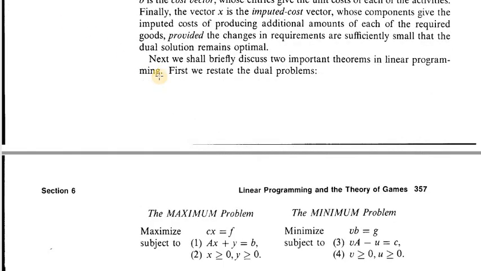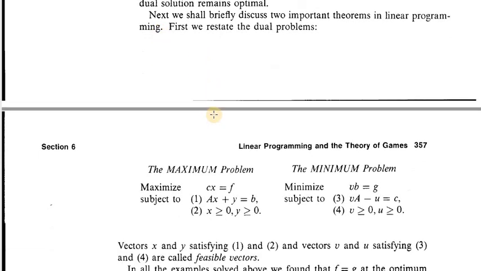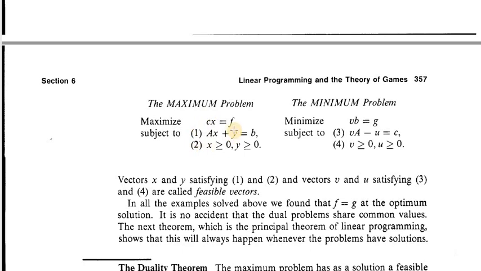Okay, so now we're going to put it all together and really tie the knot that relates the maximum and minimum problem. All right, so we do have this maximum problem and minimum problem that we've seen before. Right, this is maximize, where you have a less than or equal to constraint, so the y is positive. This is a greater than or equal to constraint, so the u is also positive, but we have minus u on the left-hand side. Yeah, here we're trying to maximize, here we're trying to minimize, and so on.